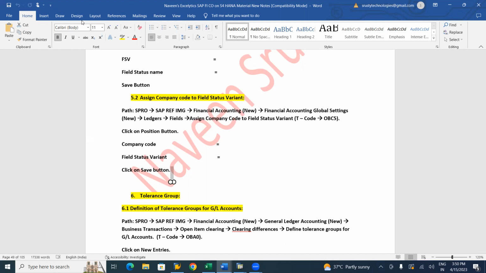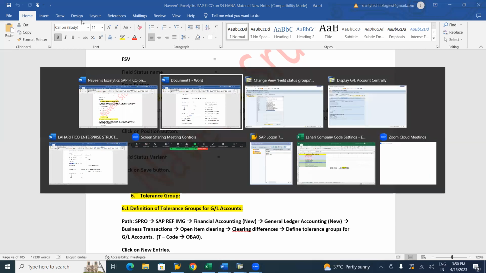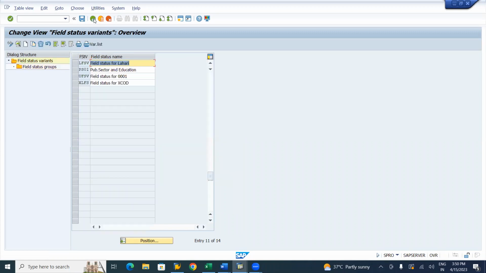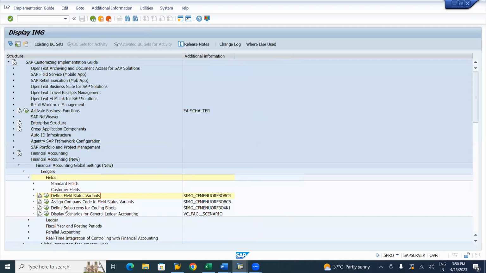Transaction code OBC5. So click on save button here. Press back button. So assign company code to field status variant, OBC5.